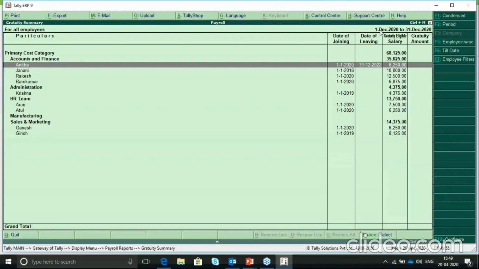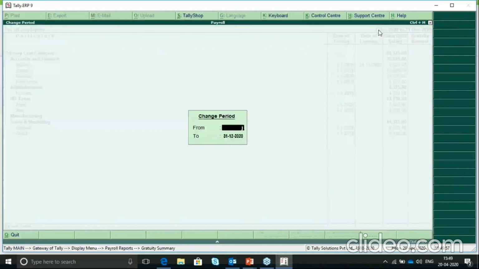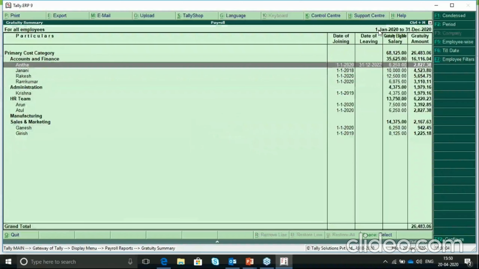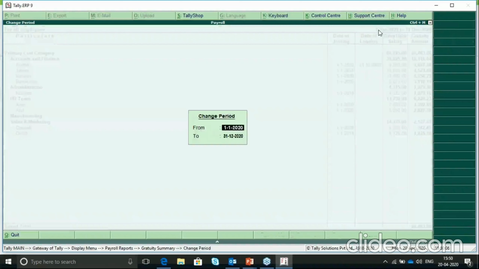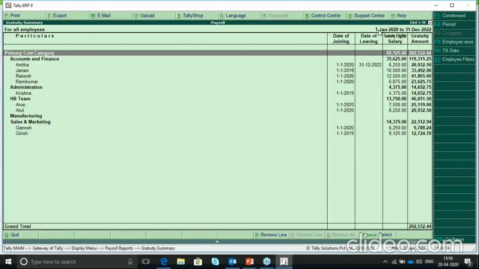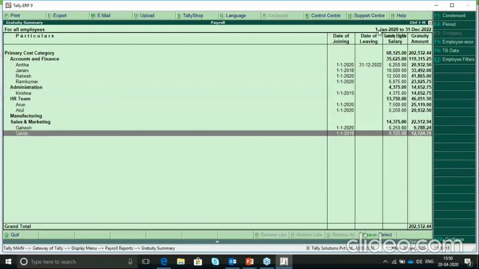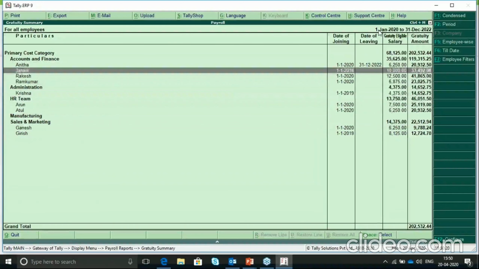But as I told you, the company year is from Jan to 31st December, so you can see the gratuity amount for Jan to 31st 12 2020, calculated as per that, how much it is.